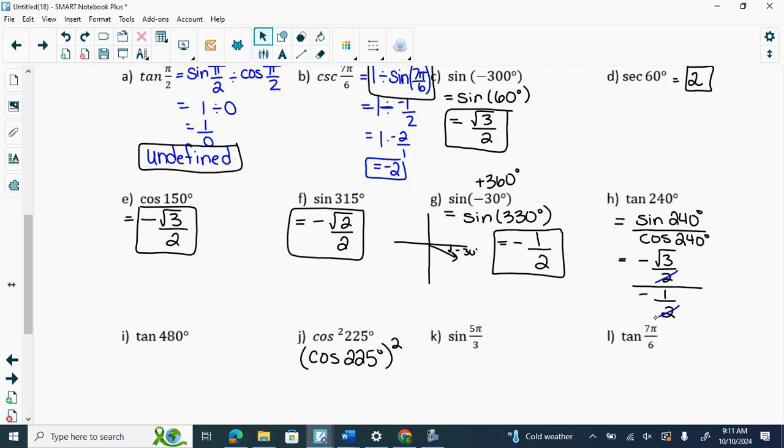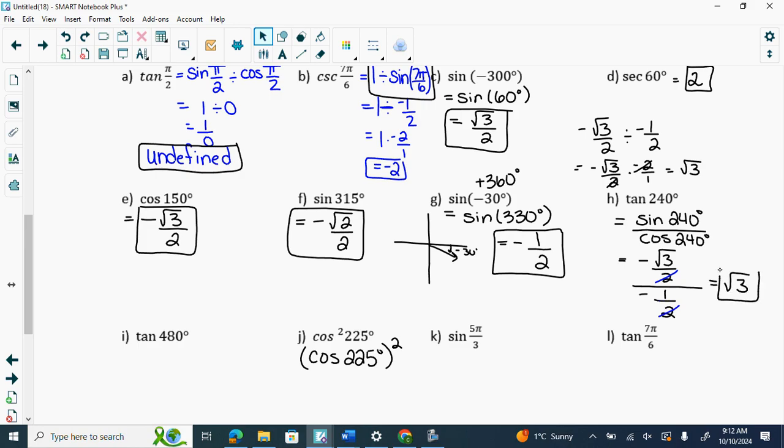It's because negative root 3 over 2 divided by negative 1/2, I could write sideways, which is negative root 3 over 2 times the reciprocal, 2 over 1. And so I get, sorry, negative 2 was, so I get root 3, right? It's because of the reciprocal and multiplying that if you have denominators that are the same or numerators that are the same, you can cancel them when you have stacked fractions, okay? So here I have negative root 3 divided by negative 1, which is just root 3.